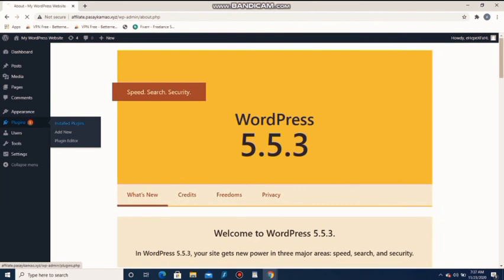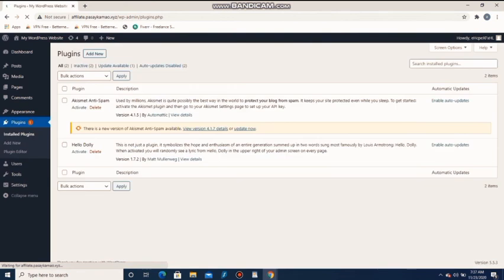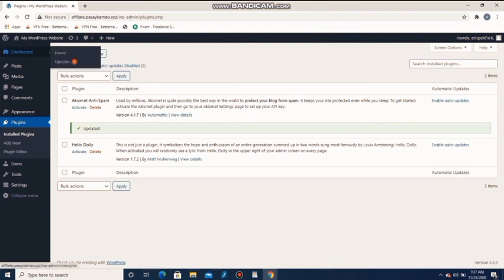So we see that there is an update on the plugins also. Then you just have to click update now, and here we did the update. So you basically have to keep a check on updates and keep updating all of your website, whether it's plugins or the upgradation or revision of the version of your website.